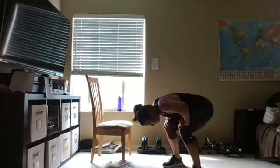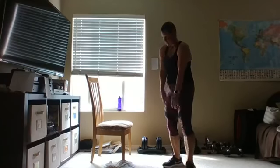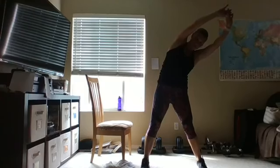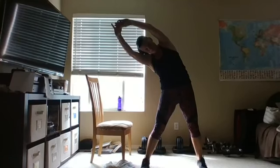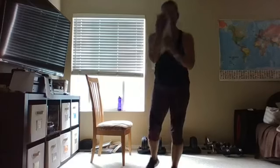Bend those knees and place those hands above your knees — roll it up nice and strong. Take one nice deep breath up, clasp those hands and lean to the side. Inhale up, exhale, other side. Inhale up — and that is it! Nice job, you guys. Thank you so much for joining me this morning. Have an awesome rest of your Saturday, and I can't wait to see you again someday soon. Take care, everybody!